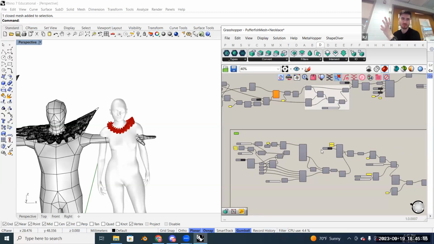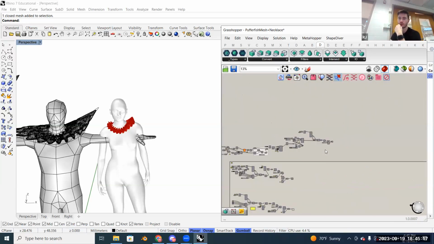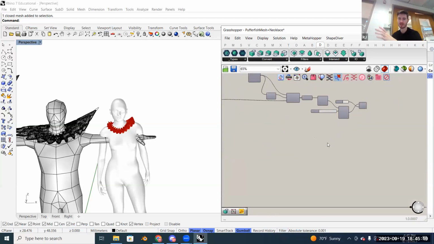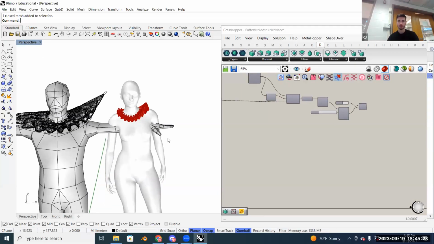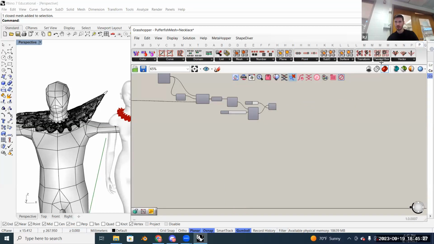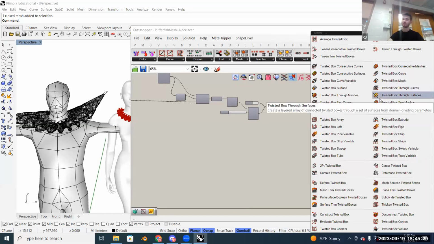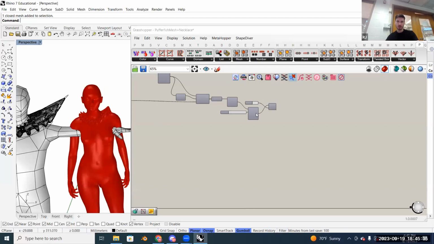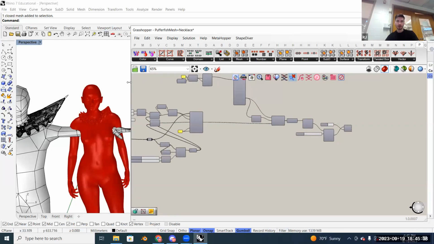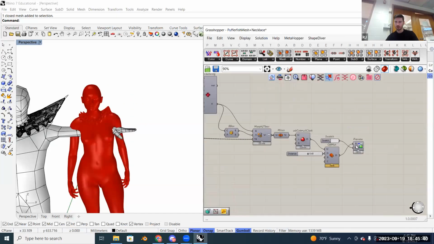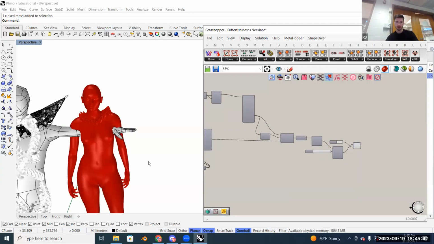In this sense, we're just making a fun little necklace, but there are a lot of other workflows that you could do in architecture and design to just use twisted boxes in a different way. Again, we only went through just one of the ways to make a twisted box, but if you really wanted to explore, there's like 50 more that you could look at with different ways to define all of these things. Okay, so looking at the other workflow that I put together today.